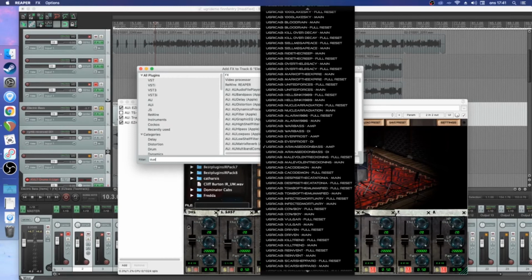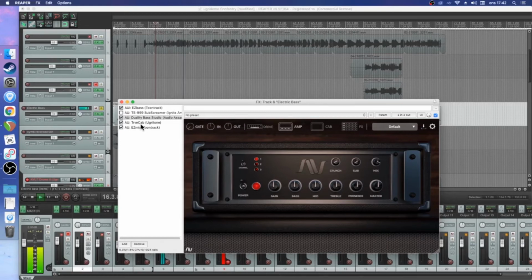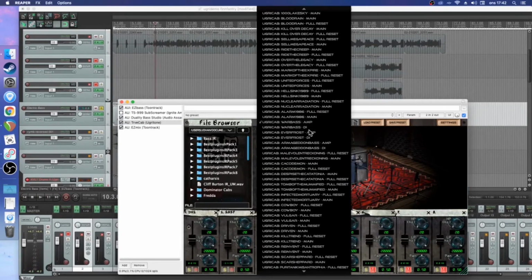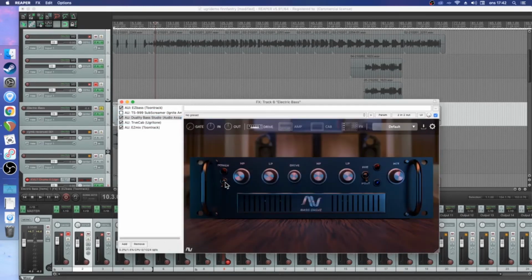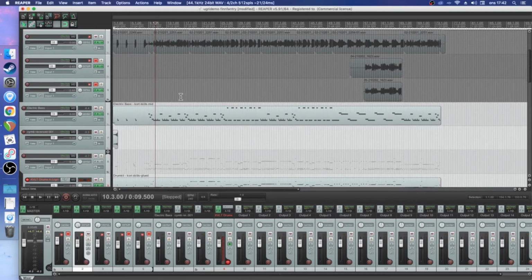Okay, let's just use Duality. Bypass the cab. I like the sound of that. Set some gain, or you can use the drive on Duality. That's nice. Maybe I'll keep that for the song for now. Well, that's the bass IRs. I think they're good sounding IRs. I have nothing to complain about, really.